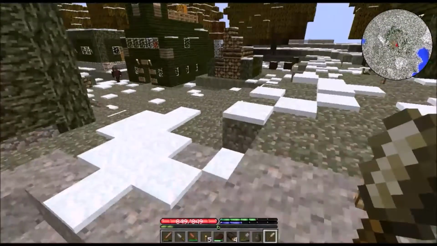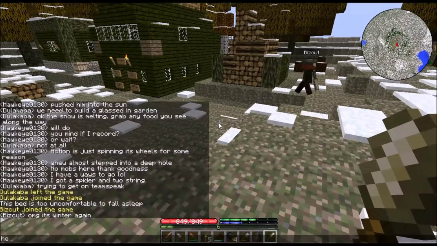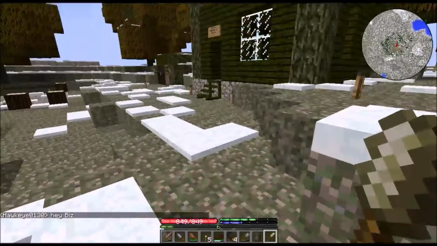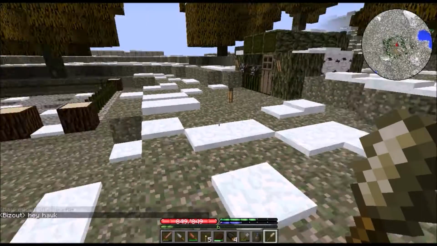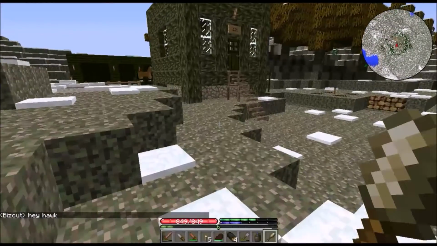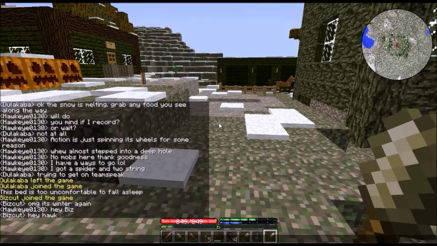Ooh, the snow's melting. Hey, Biscuit. He's on a mission. Well, yeah, he's of course not in TeamSpeak, so yeah. We should tell him that we're gonna try to process these hides. I can tell him.